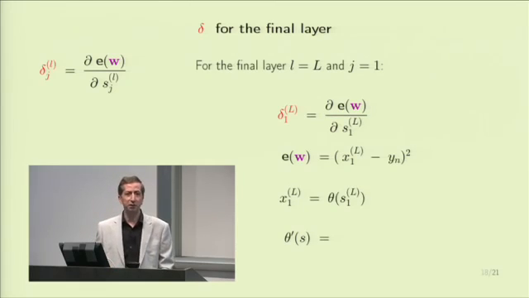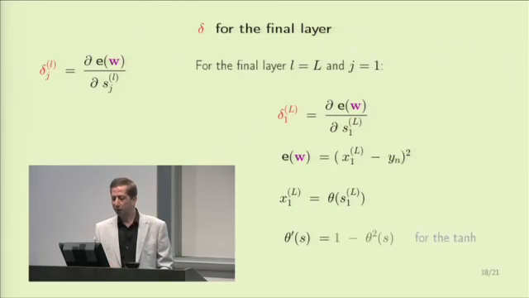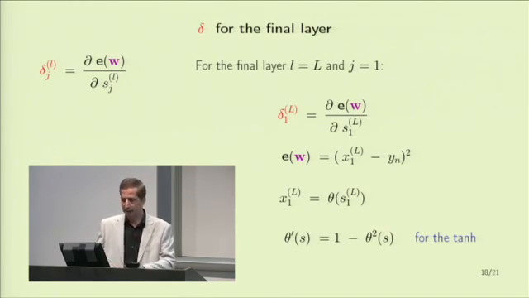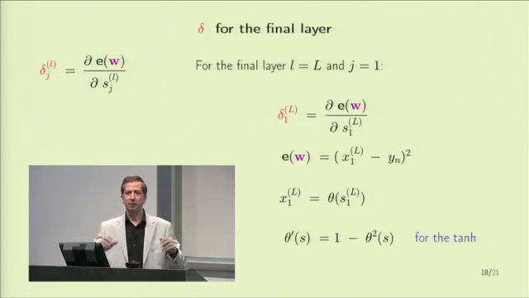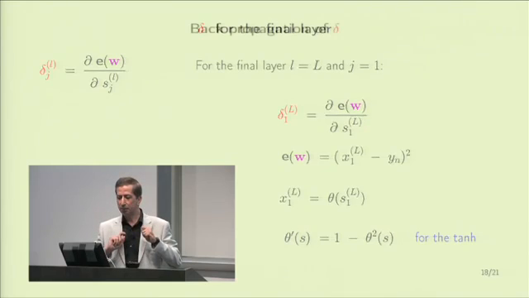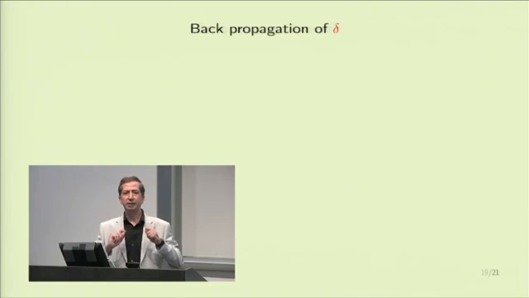So what is the derivative of the tanh? It happens to be 1 minus the tanh squared. This is for this particular one. If you have another nonlinearity, you just compute what that is. Okay, so this is good. So we have delta for the final layer. If I put the input, get the output, I go through this, and I have an explicit value. Delta at the output is the following. So now the next item is to backpropagate delta down to get the other deltas.